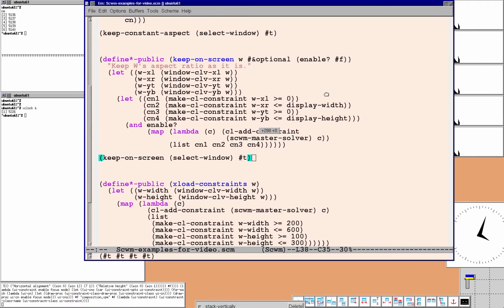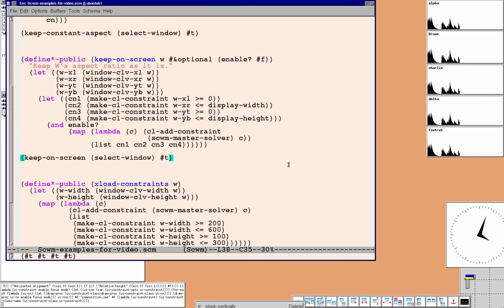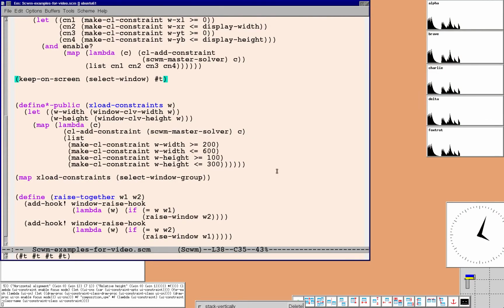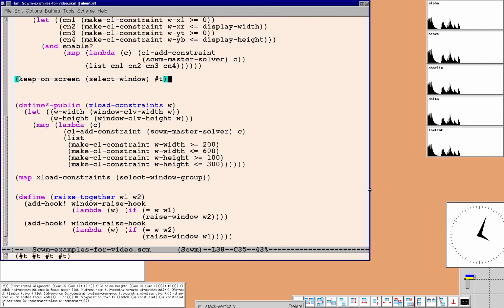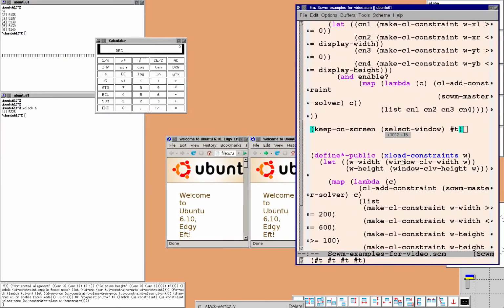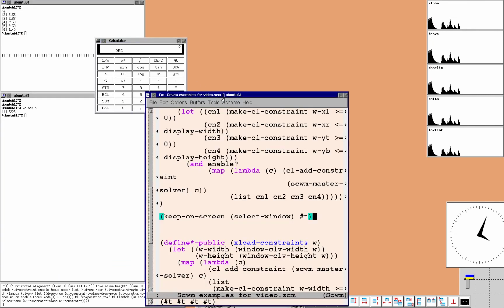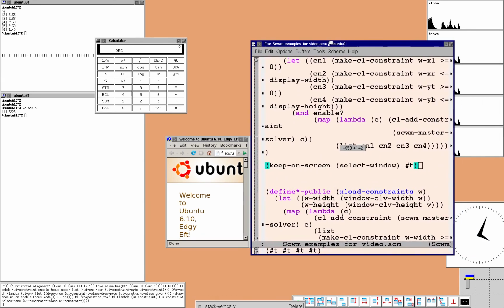But now as I try to move it off screen, it is preventing me from moving it off screen. Sometimes it's forcing a resize, sometimes it's just not letting me move further. I can choose to resize the window if I want to, but no matter what I do, even if I'm dragging this window around and trying to move it off screen to the right, instead of letting it go off screen, it's resizing it.